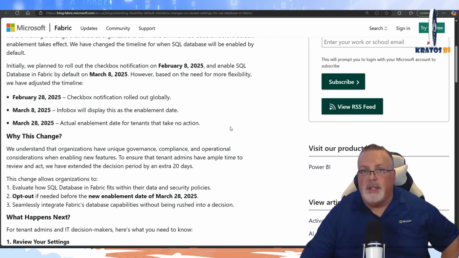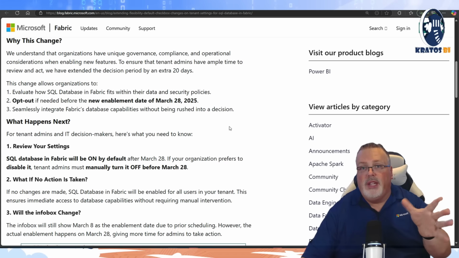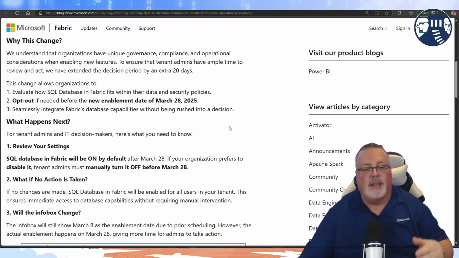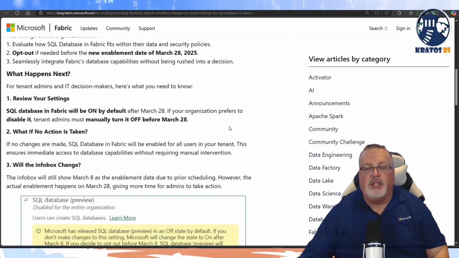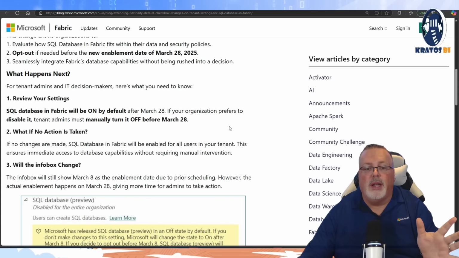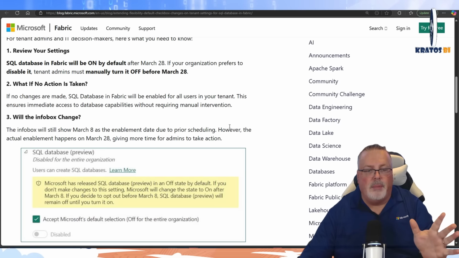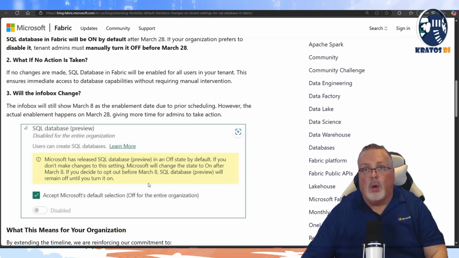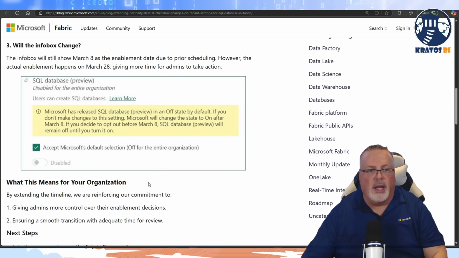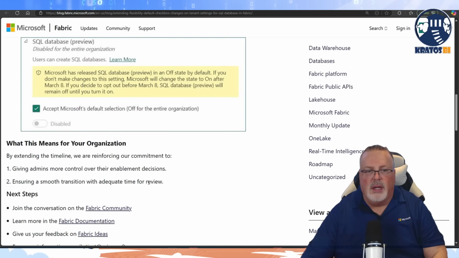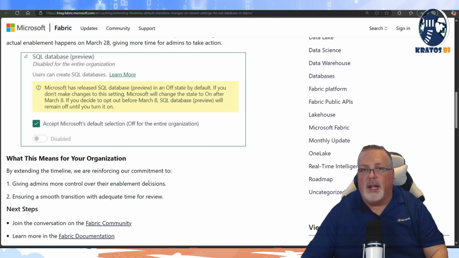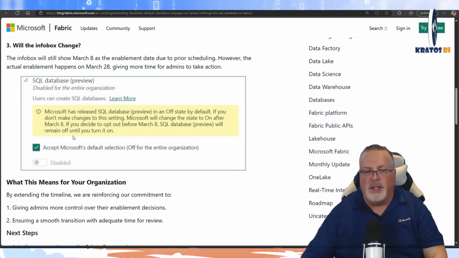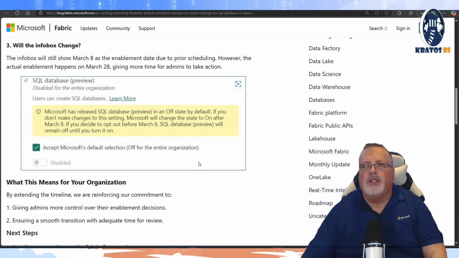Okay. So please be aware, this is something that you need to take some action on, unless you want people to just have free access to this content. Make sure for all of your Fabric admins, you go in and review these settings, because you'll want to make sure that you either accept the default settings or enable this in your company. It's starting off as off, but at some point in time, this is going to go to on. Now, if you've already toggled with it, you're not going to see this display. So just be aware of it.